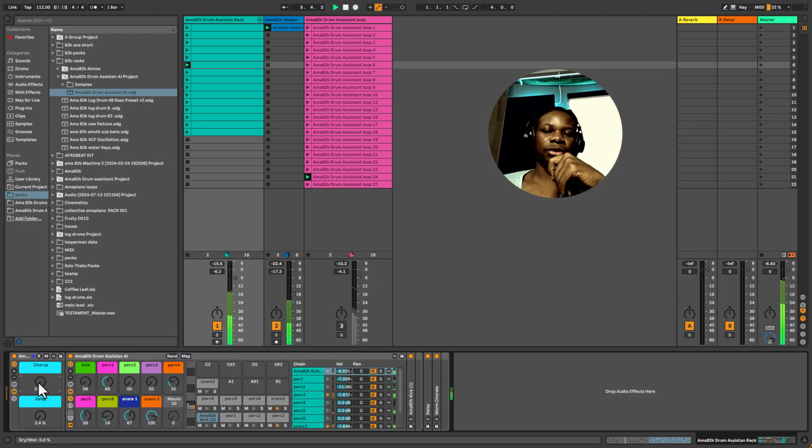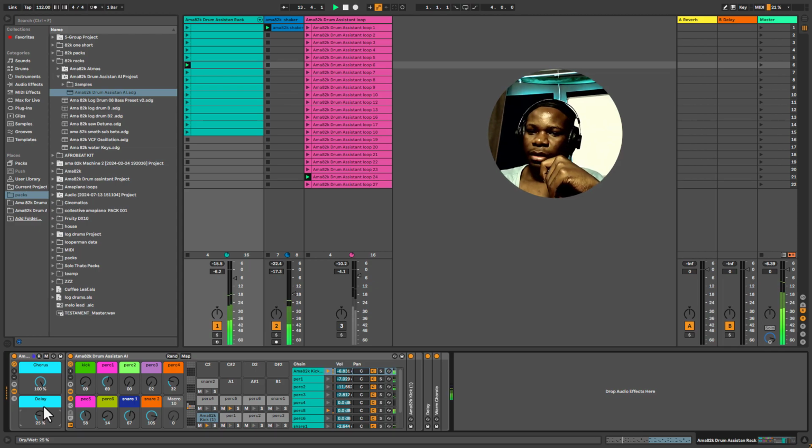This is dry without the chorus. The more we crank the chorus, it starts to give that kind of uniqueness, character, like some Amapiano vibes. I like that. We do have some delays here. You see, this is to make it like a lot is going on, but this is still a very, very simple drum pattern.